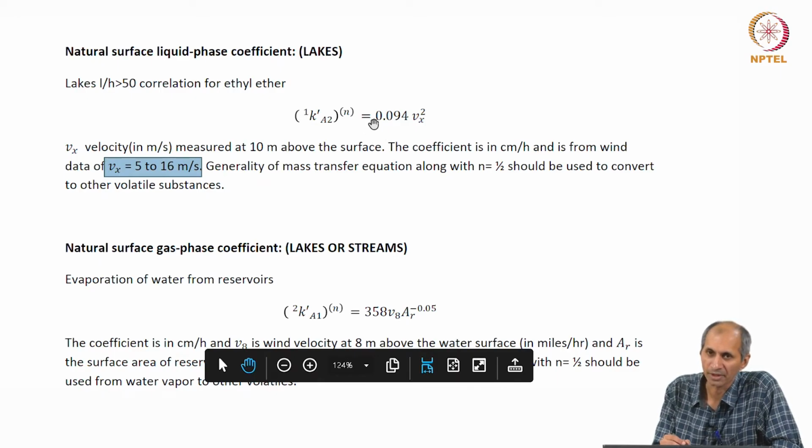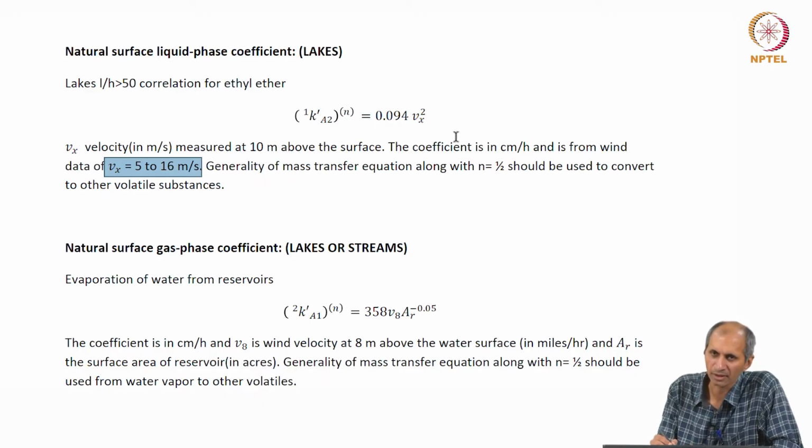This is all over the place. If you look at it, this is not normalized to SI units or anything. So, you have noticed that this is not a dimensionless correlation. The correlation has dimensions, which means the right hand side will be Vx, and the left hand side the units will be whatever this is.